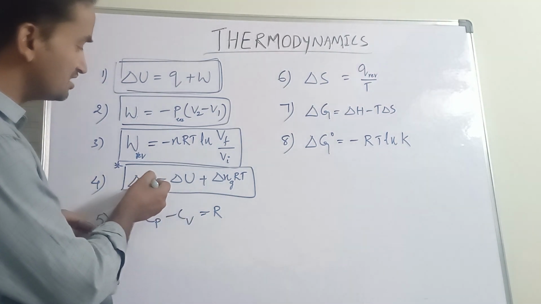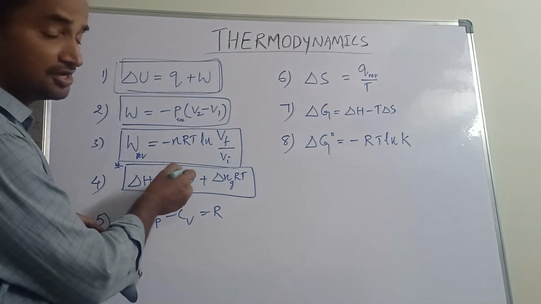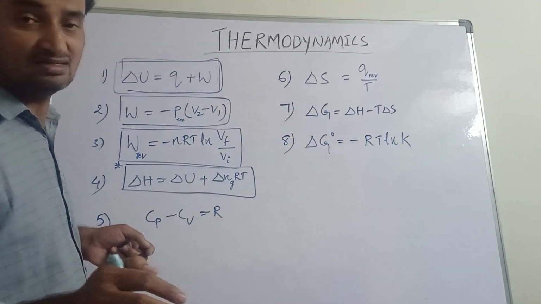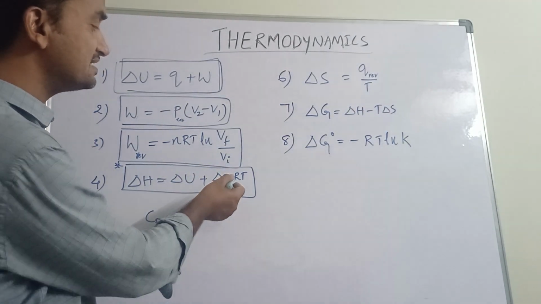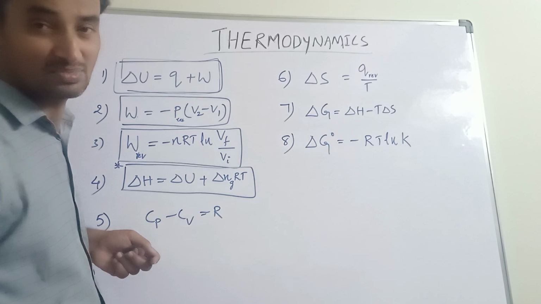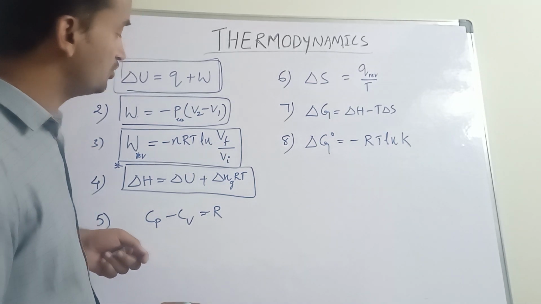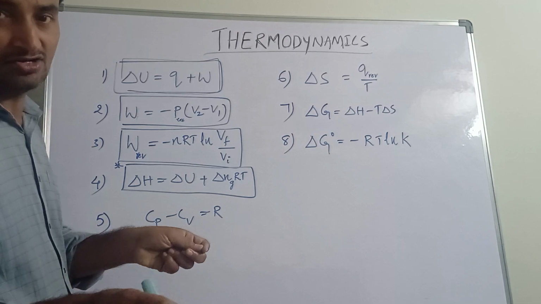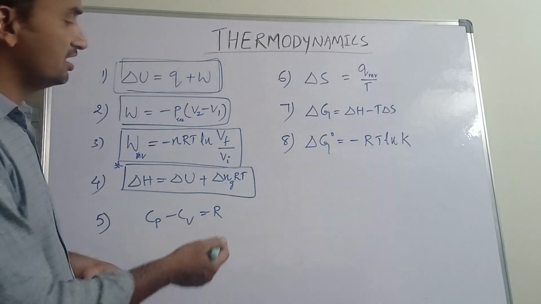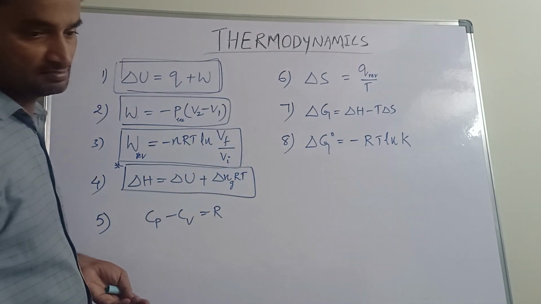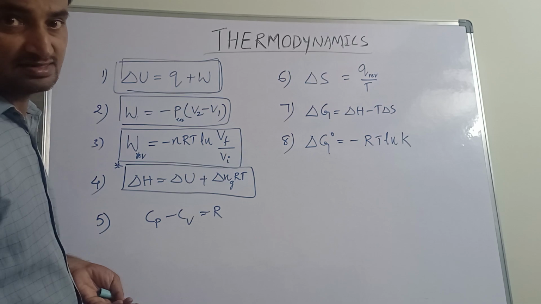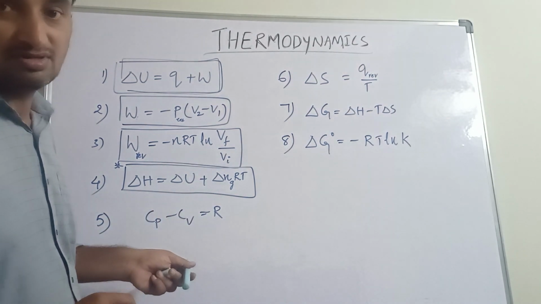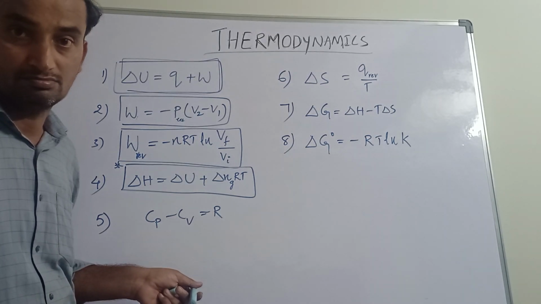So here delta H stands for change in enthalpy, delta U stands for change in internal energy, delta n stands for change in number of moles, R is the gas constant, T is the temperature in Kelvin scale. If you remember the formula and substitute the values, you will get the direct value. If R is in joules, it will be in joules. If R is in calories, the answer will be in calories. Now, this you will study in physics also.